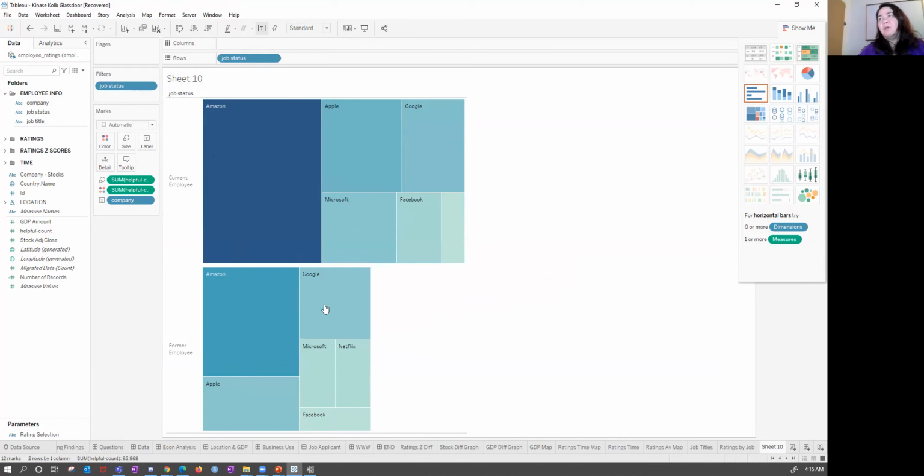easily that there are a lot more current employees overall compared to the former employees that have given the ratings, or at least they were current at the time, right? And you can still see the proportions of each of those groups together. So the nice thing about tree maps is that, especially if they fit together, and these two together don't that well, they're a really good use of space.